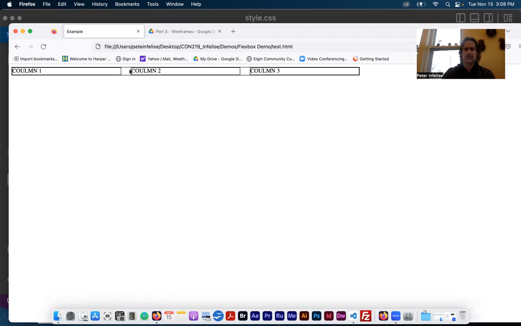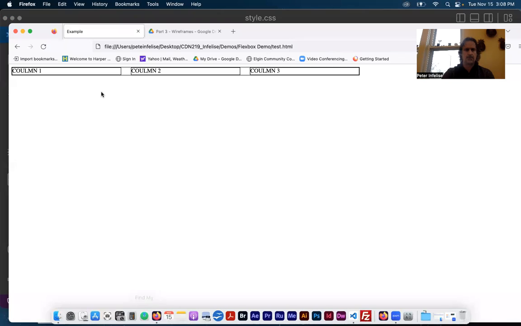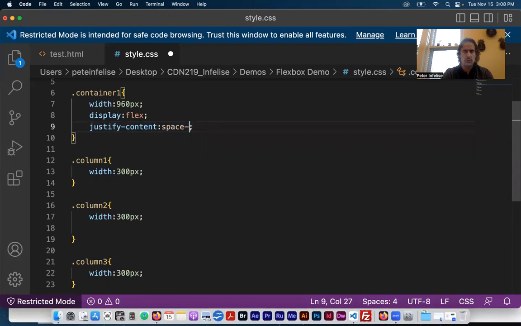Now, there's another variation on this as well. If you do want space at the beginning and the end, like maybe you've got 3 call to actions and you want them all to basically be equally centered, you can do that with, what is that, space around. And if we try that and we give it a look, there we go. So now we have equal space before the first column, in between the next 2, and then they're at the end. So those are like the more common ones. We'll end up using those a lot here in this example today. Space between, space around. I'm going to go ahead though and set that back to space between.